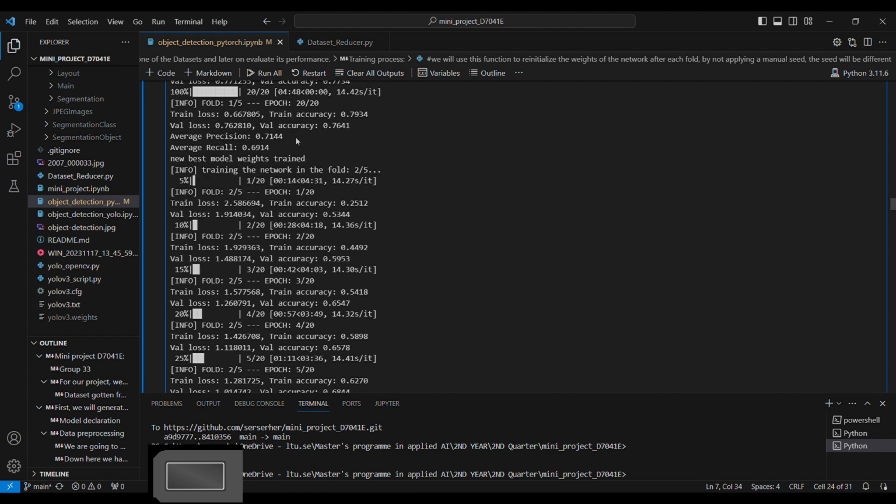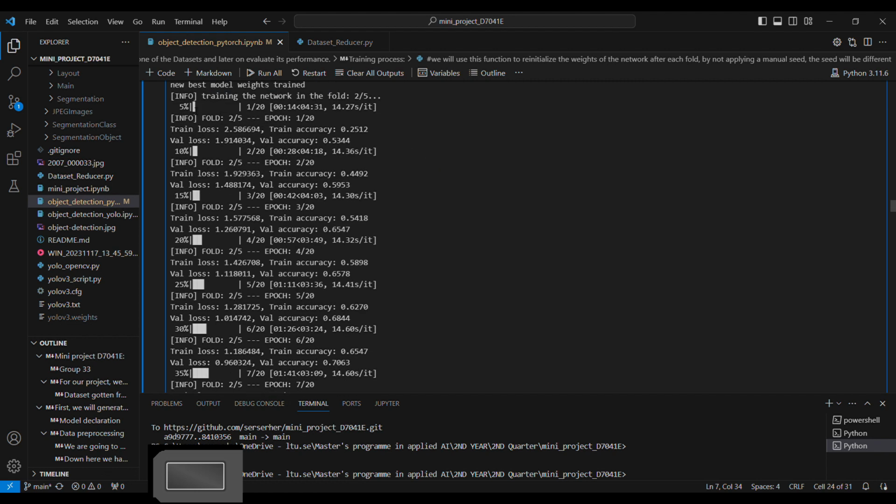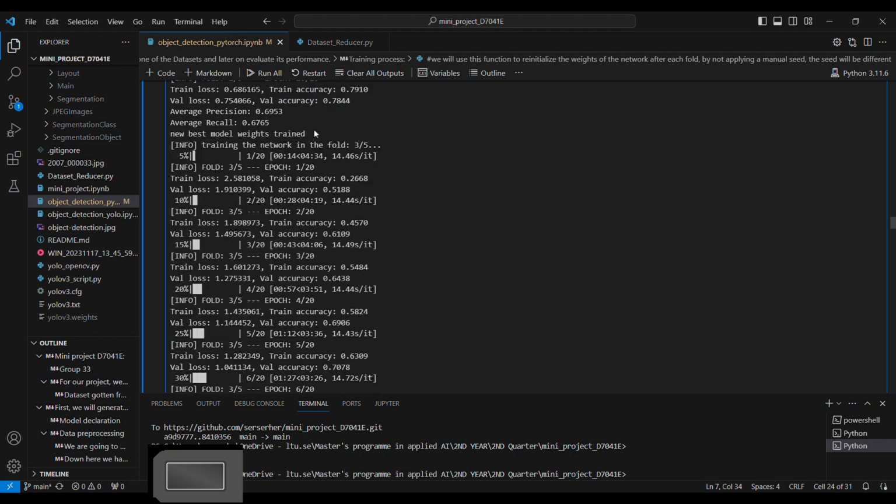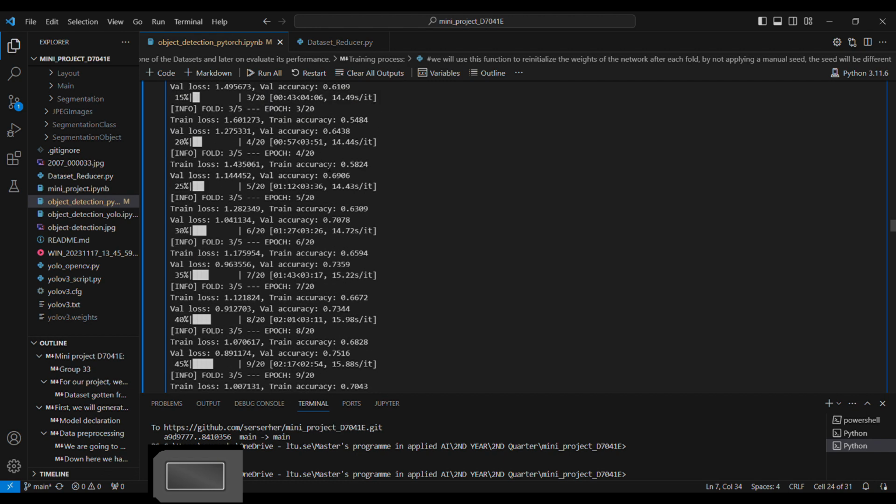But now we have already set a best loss, and if we find a loss in the validation set that happens to be lower than the previously found, then it will save that model instead because it returns a better loss than the previously found one. So this will be another fold, this will be another fold, and as we can see here, we have found a better loss than the previous one.